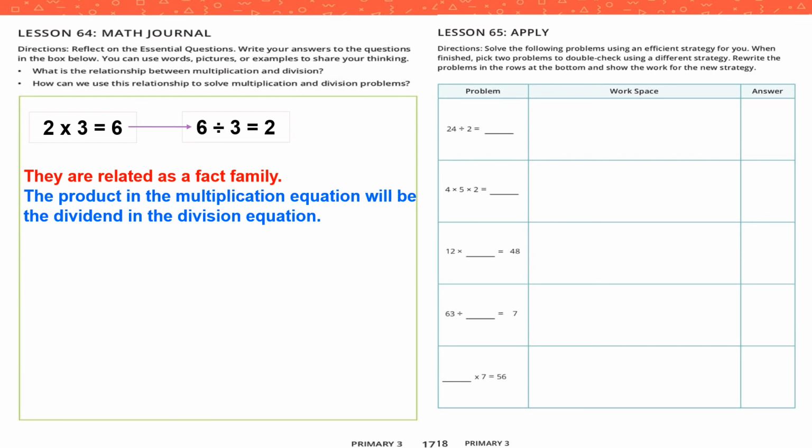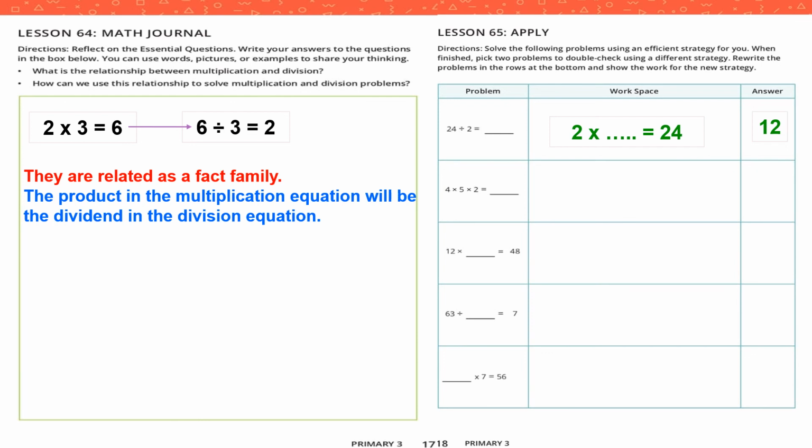Lesson 65. Let's apply multiplication and division equations, and let's practice more and solve these. 24 divided by 2 equals, it's like what? 2 times what? Give me 24. It's the same division here. It's the same multiplication here. 24 divided by 2, it's the same. 2 times what? Give me 24. From table 2, sure, 12.